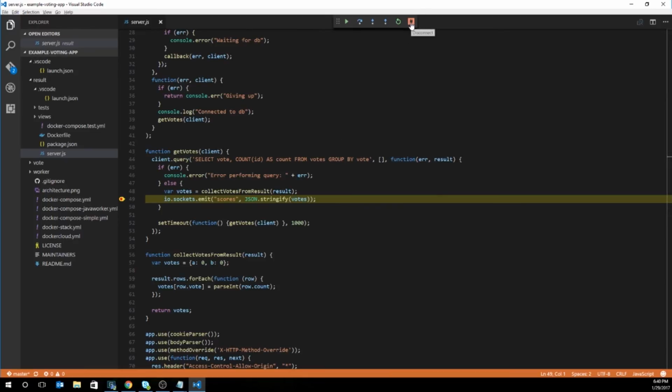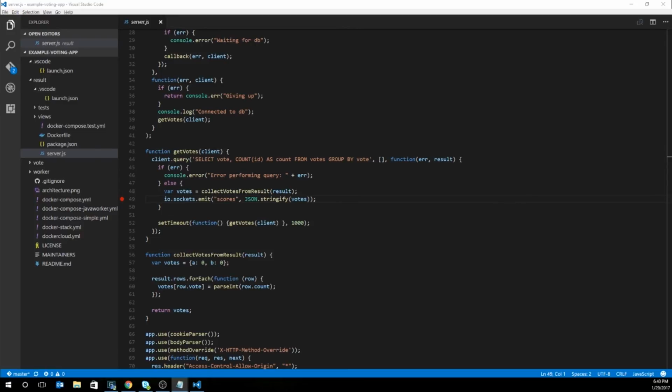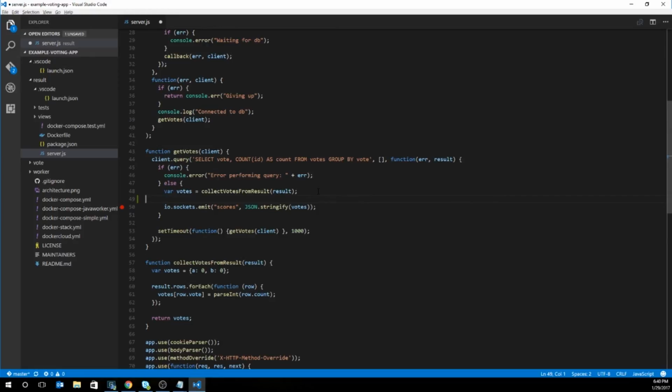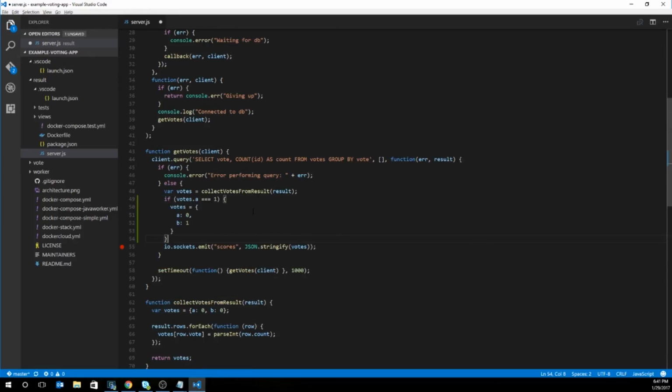So we're able to debug this code, which is running in a container. It's running against our local code. So it's pretty cool that we're able to just get in and debug something that we just downloaded. And we can also make changes to that code. So say, for instance, I may not care for cats, and I wanted to make a little code change here so that if there was a vote for a cat, that vote would not count, and it would be a vote for a dog. So I just made that little change there.